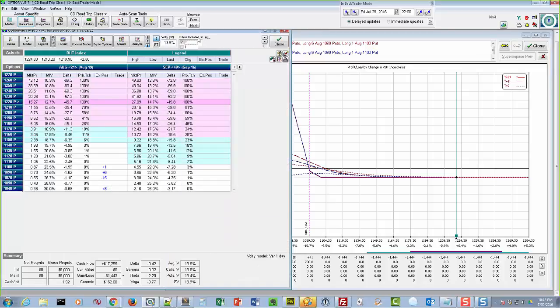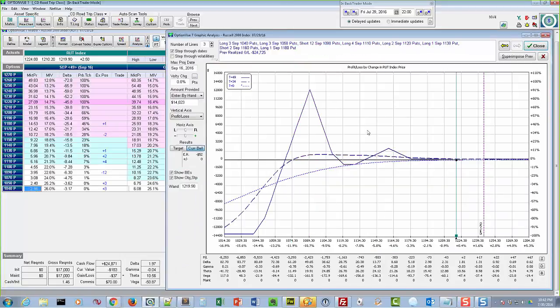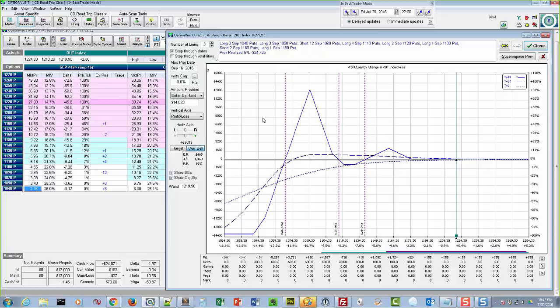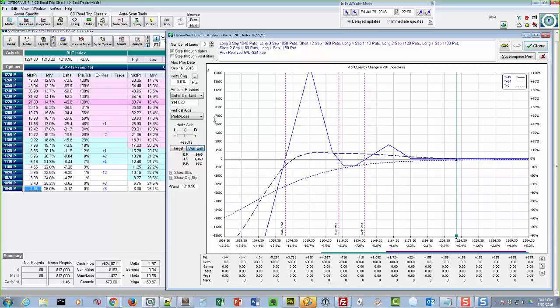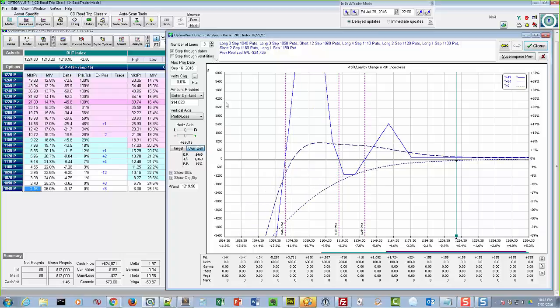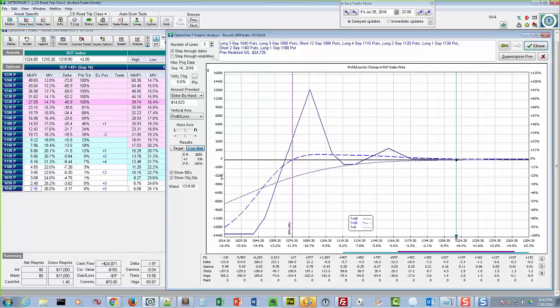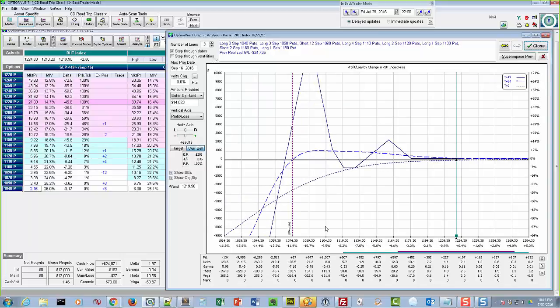Okay, so that's that one. And our other open August position looks like this. And here's expiration. So we're 49 days out. Let me see if I can make this a little taller so you can see it better. So you can see the P&L above 0, above the tent is pretty nice. And I guess it's set for 15 days already. So this line is our 15 days before expiration. So OptionView is giving us 100% probability of profit because it's outside of 2 standard deviations quite a bit. So this one looks like it's going to be fine.